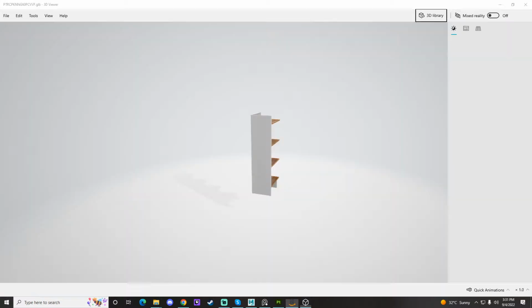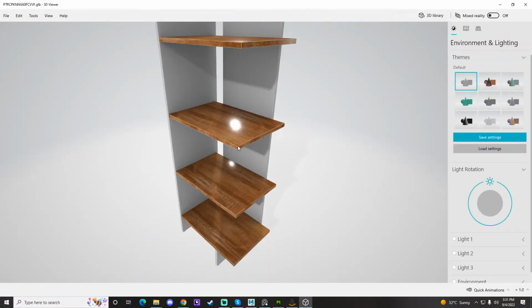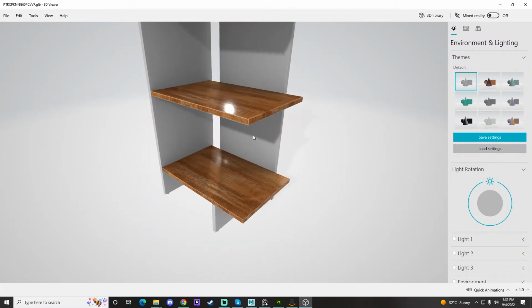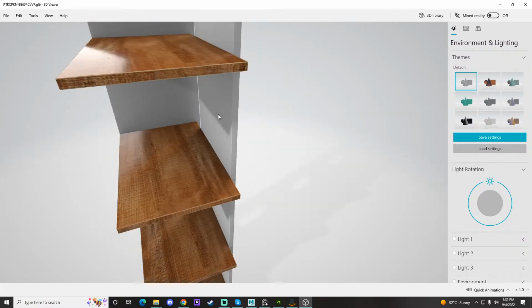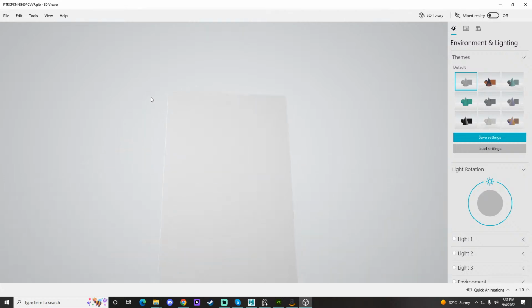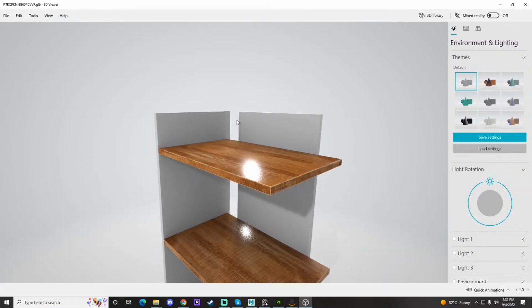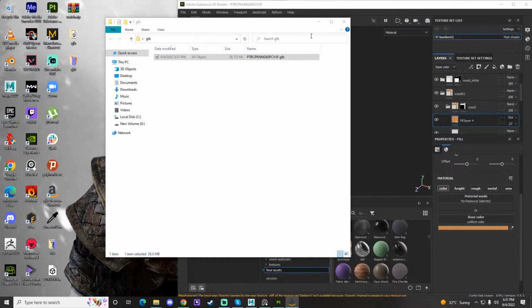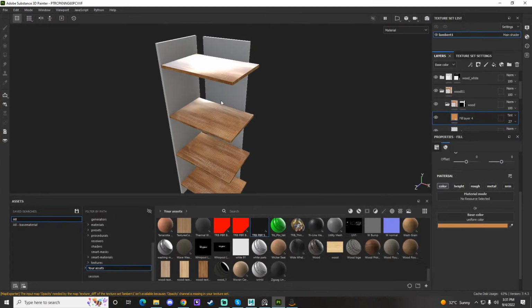If I go check, this is more glossy than before. Whitish color also kind of looks cool. Okay, I think we are done with this one. So the only thing left to do is we need to match the color.